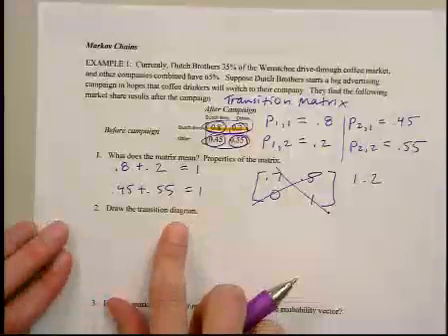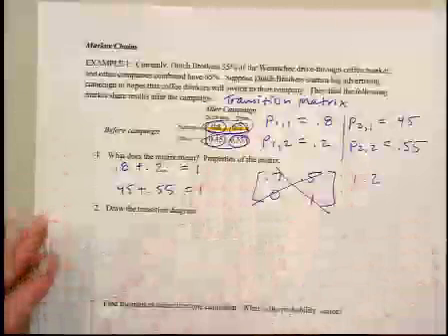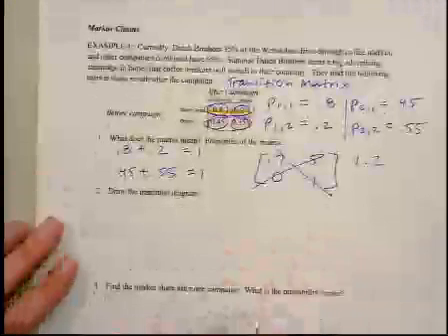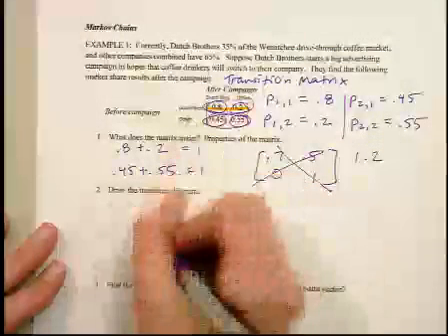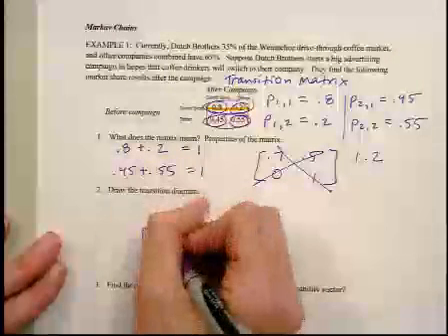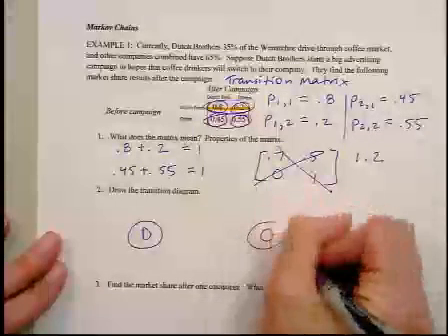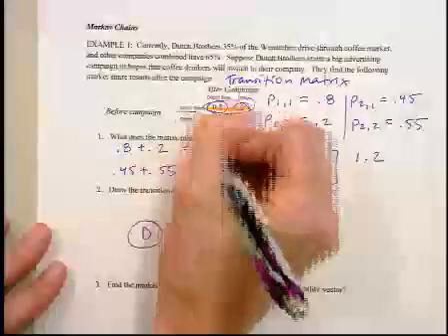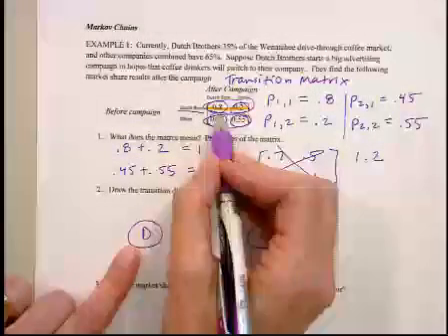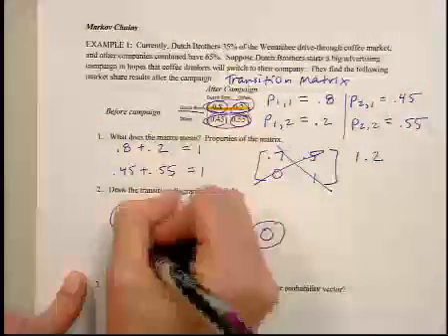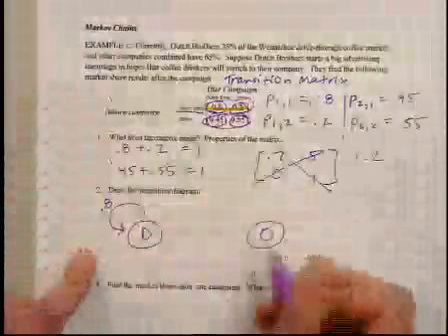The transition diagram is a great way of describing what I was describing up here verbally. It's actually a little easier to see with this diagram. For the transition diagram, each of our categories, Dutch Brothers and other, gets a circle, but it's not a Venn diagram circle. It's just a way of representing our two groups. So Dutch Brothers and other. We're going to start with our Dutch Brothers group. If a customer went to Dutch Brothers last time, 0.8 of those, or 80% of those, are going to go to Dutch Brothers next time. So I'm just going to loop those back to Dutch Brothers and put a 0.8 to represent that.